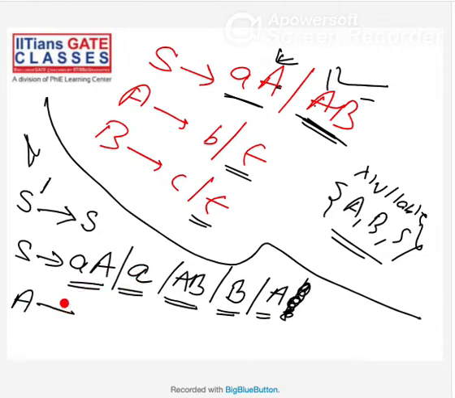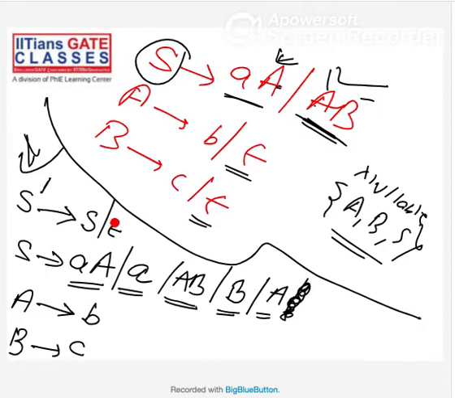Now let's see here. A goes to B, that is okay. Just directly remove this null production. And B goes to C, and remove this null production. So this is how you will get your simplified grammar. But one more thing, because this S is nullable, just add like this in the new start symbol. You can see this null production you cannot remove, because this null production will give you the null string in your language. If you remove this, then in your language you won't get the null string.